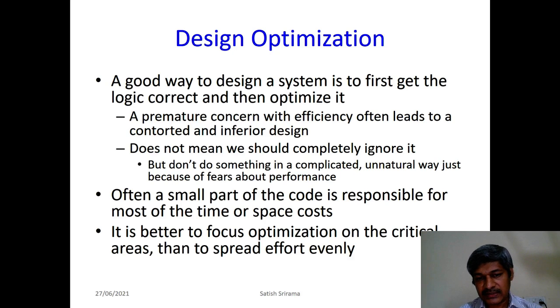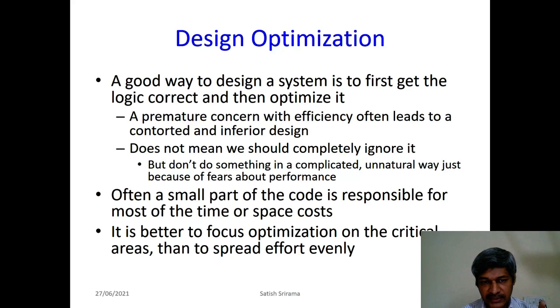This does not mean you completely ignore the optimization step. Say, for example, if something is really inefficient and it is obviously clear there, optimize it. If not, then wait for the optimization until you have the preliminary design ready. So basically, if it is pretty obvious, do it, but don't do something in a complicated and unnatural way just because you may think about certain performance inefficiencies. So that's about the design optimization step. First have the basic design ready and then try to optimize.